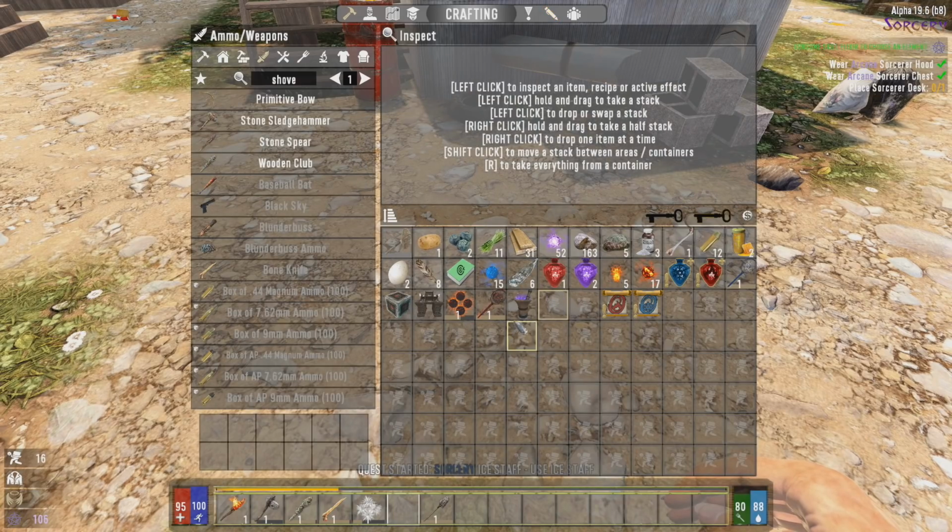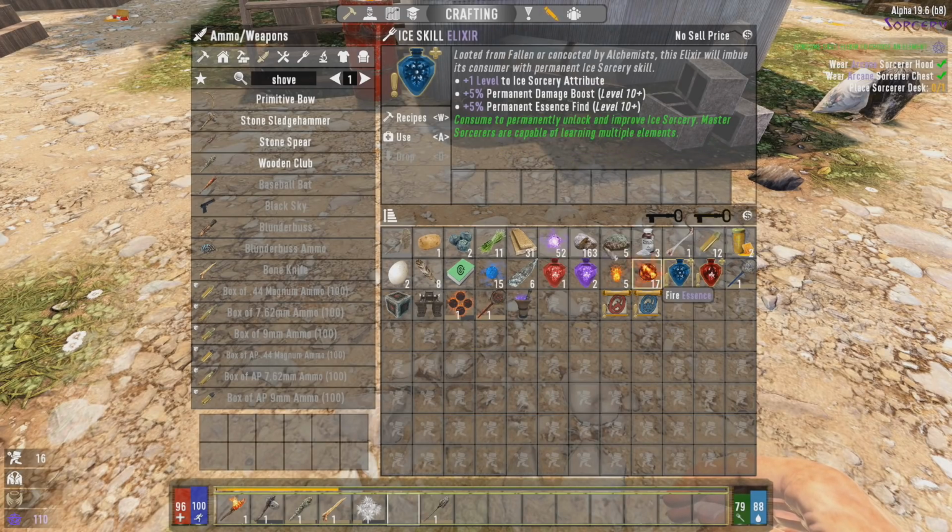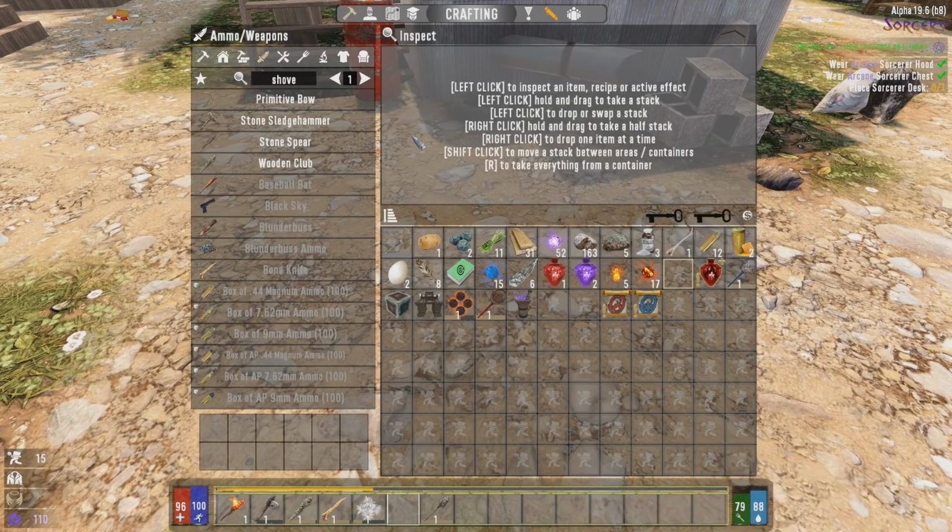There we go. We're going to wear that, and we also have to go with ice. So let's open our ice gear up. Oh, it will not let us. I think we actually have to learn the ice skill itself. Here we go, the ice skill elixir. Let's go ahead and use that. There we go.